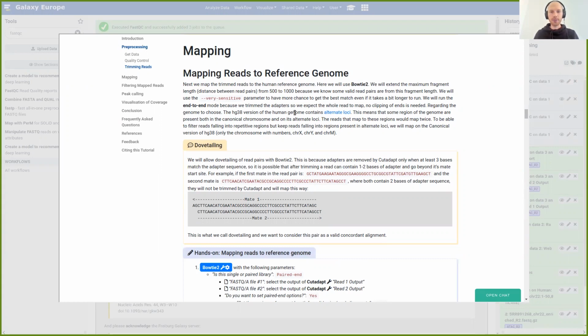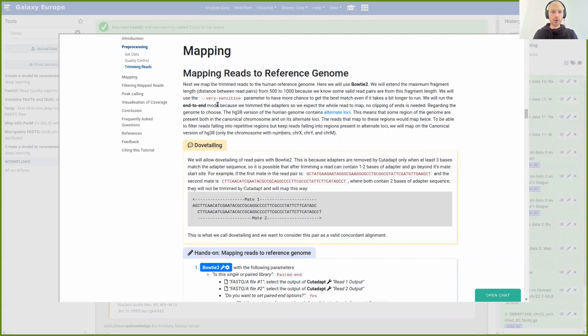We have to optimize Bowtie2 for this data type, and there are three important things to mention. The first thing is that we will set it to --very-sensitive, so to an end-to-end alignment. That means we will use the entire read for the alignment.